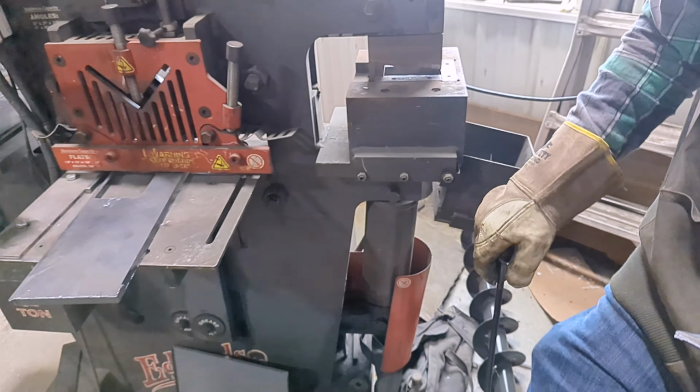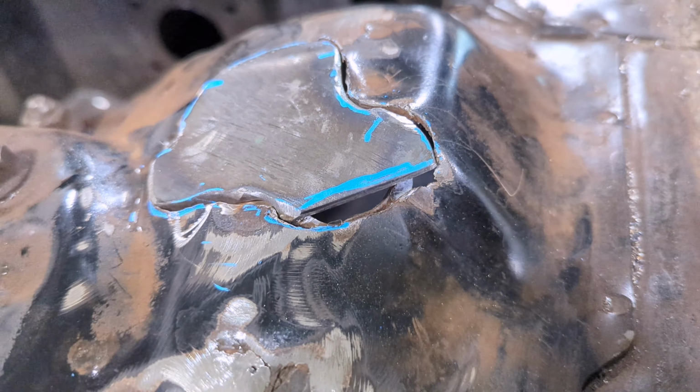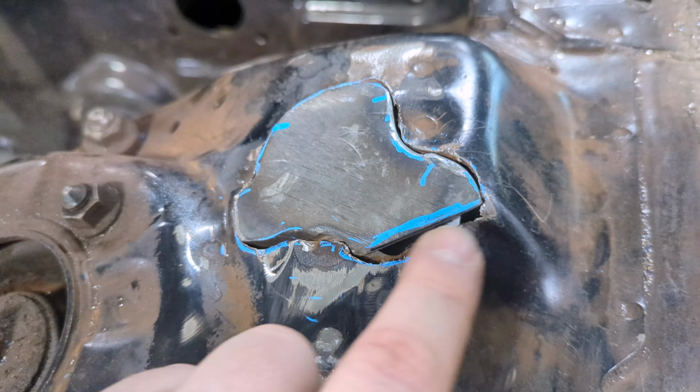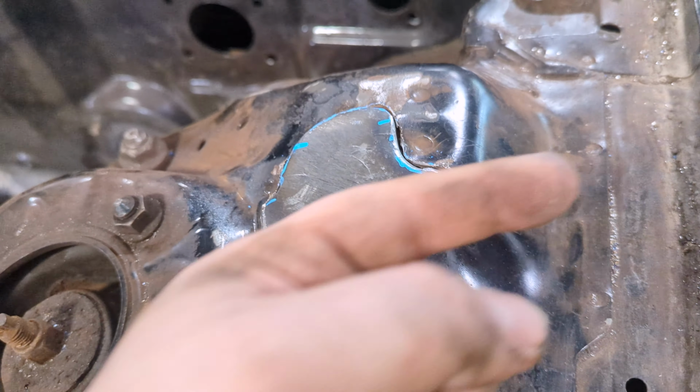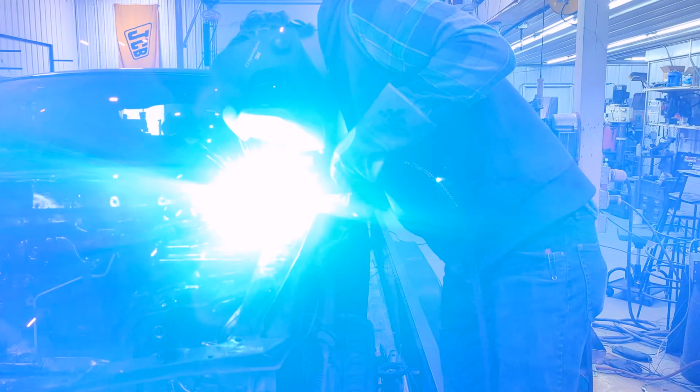Okay. It's a little dull, but. So here's the piece we're gonna start with. We're gonna weld this in. We'll clean up the paint and the edge and stuff, get ready to weld. And then we'll cut a second piece in for that because of the complex shape. And yeah, that's where we're at.